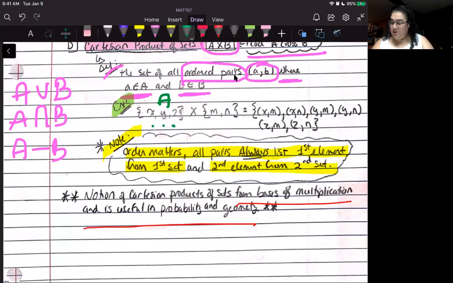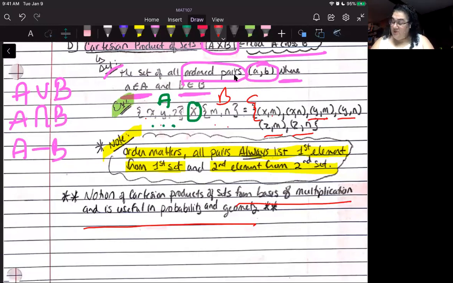And we want to do the Cartesian product, or the cross, with set B, which contains the elements M and N. The resulting set would be the set that contains the ordered pairs of X with M, X with N, and then Y with M and Y with N, and then Z with M and Z with N. Like the definition says, you want to put the ordered pairs of every element of A, pairing it up with an element of B.